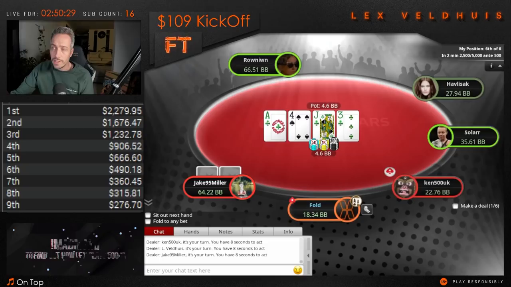And now I think we have a pretty easy fold, so. It's kind of like sometimes in a very passive way you can let somebody define the range, which is really nice.